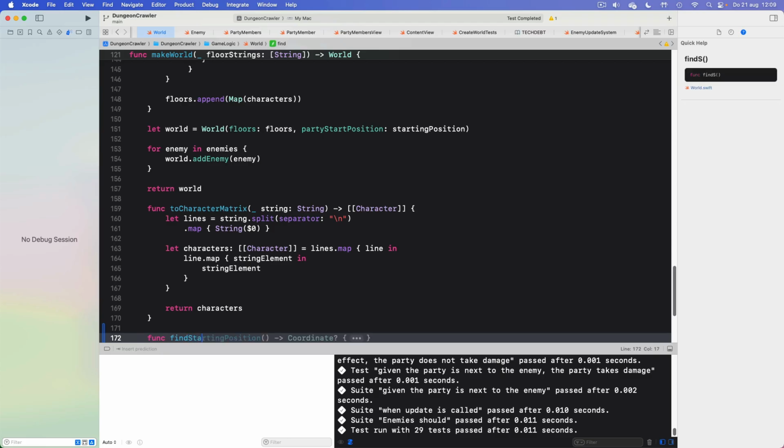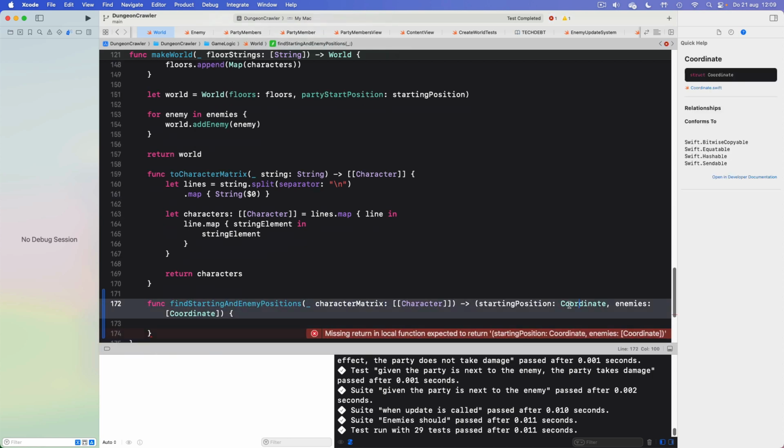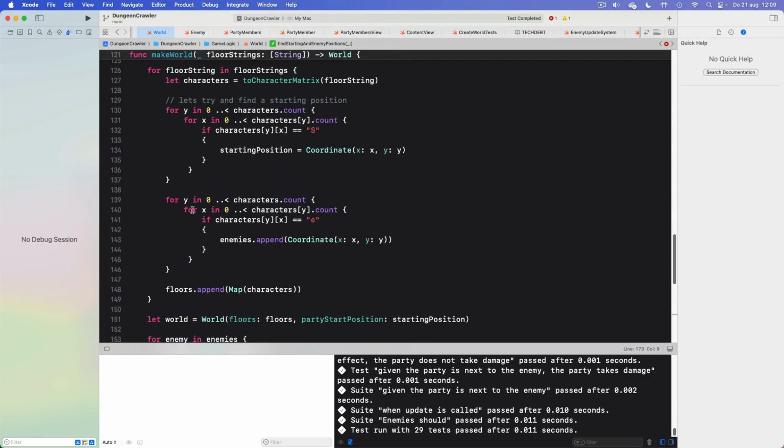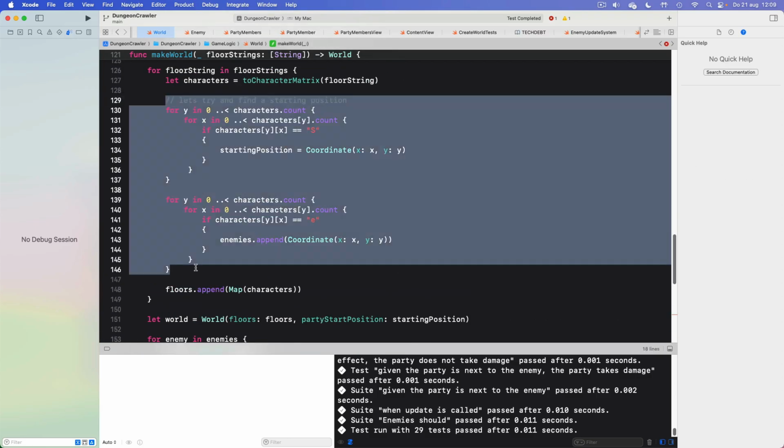So we have a find starting and enemy positions function that takes a character matrix and returns the starting position and enemy positions. And then we take all this stuff.